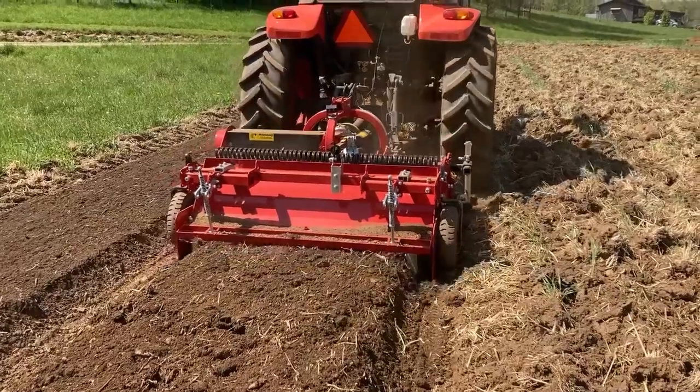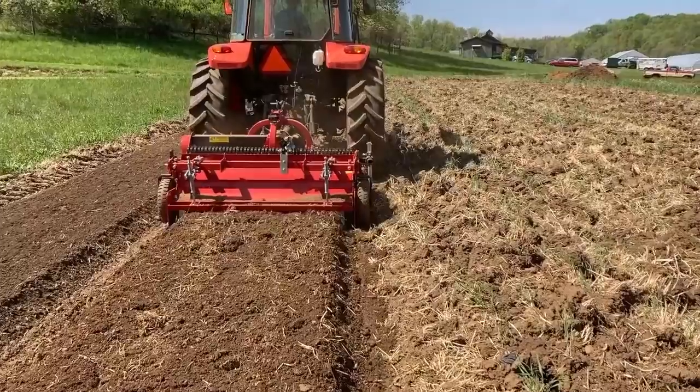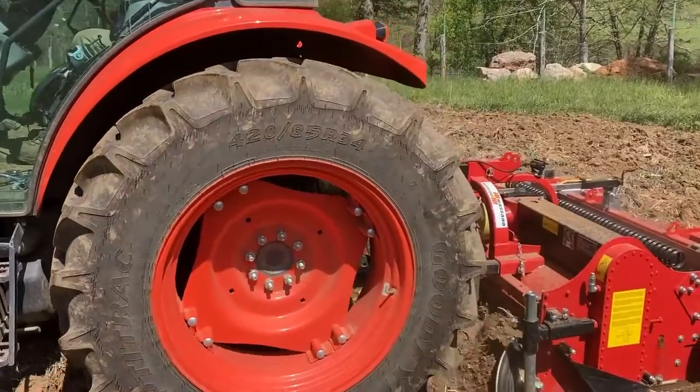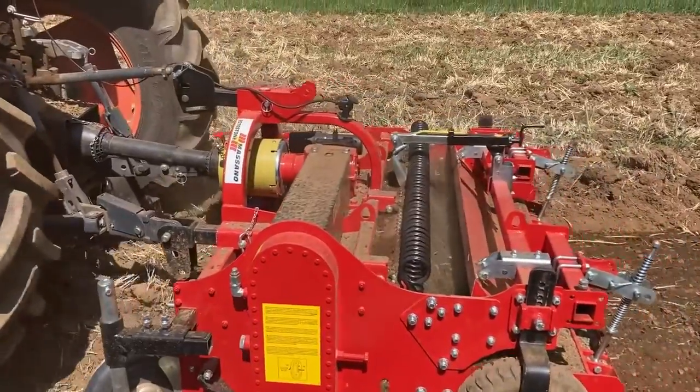Removing the stones and debris is going to have a number of benefits. This is the first week we've had it, so we're still figuring out how it fits into the system, but my feeling is that it's going to cut out a lot of steps in the tillage process. Before, after I mow a cover crop and disk it in, it might take several weeks of waiting for the correct moisture content, waiting on rain, letting the residue decompose, and tilling multiple times with several different implements to create a tilth sufficient to make a good raised bed. With this machine, we can do a coarse primary tillage and then just go through and make good quality raised beds — cutting back on the time and number of passes needed.